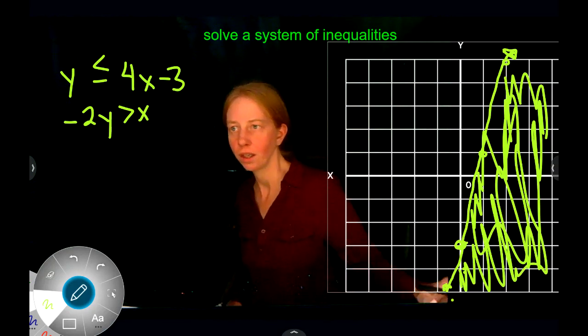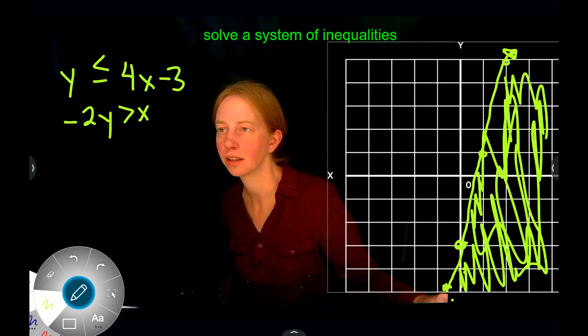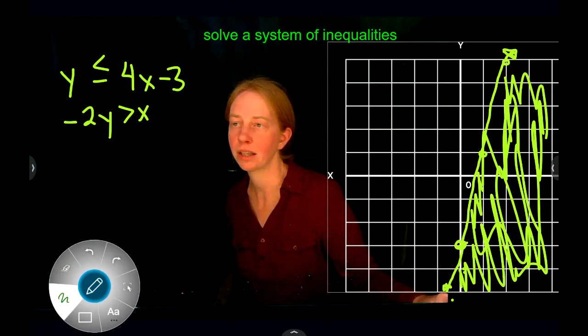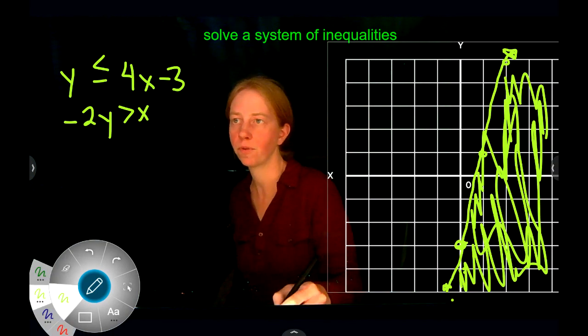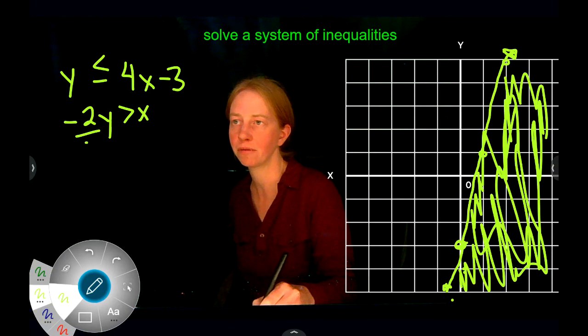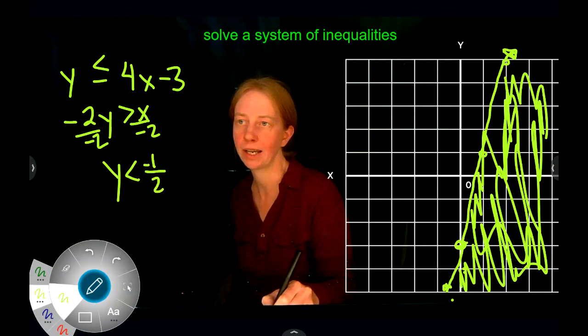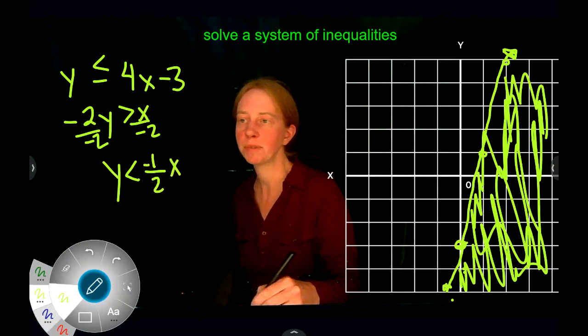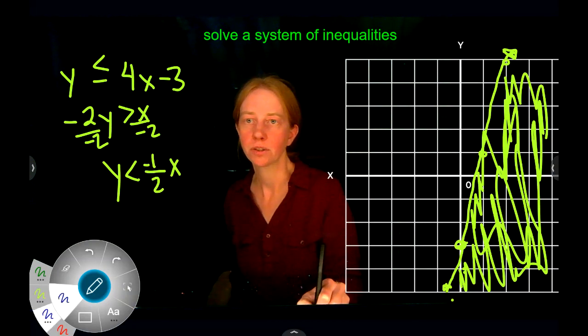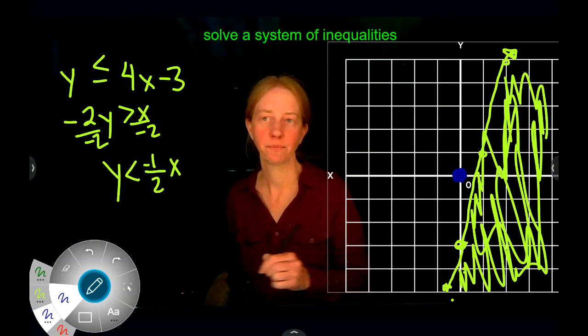I'm going to use a different color for this next one. I know it's a little harder to see, but I think that'll be better. Before I change colors, let's convert this to a format that we're going to have an easier time with. We're going to divide by -2. So we have y. Since we divided by a negative, we're going to switch the direction of the sign. And we have negative 1 over 2, x. So our y-intercept in this case is 0. So I'm going to go ahead and put an x right here. Okay, big dot. It's right in the center.